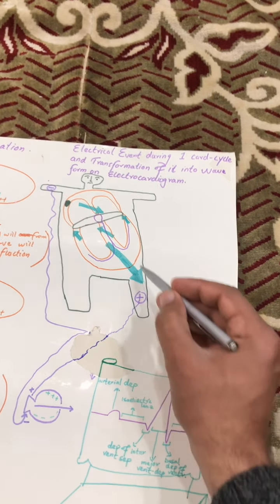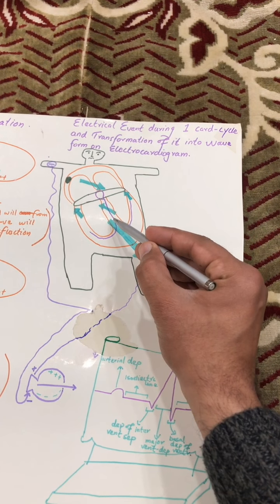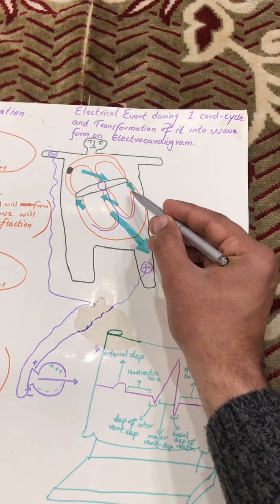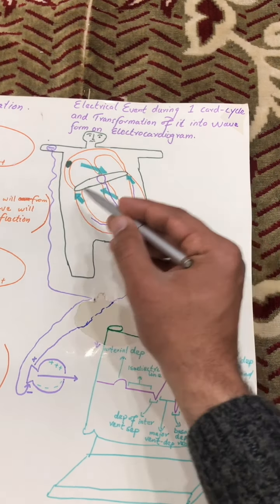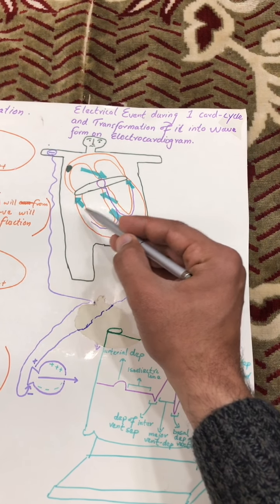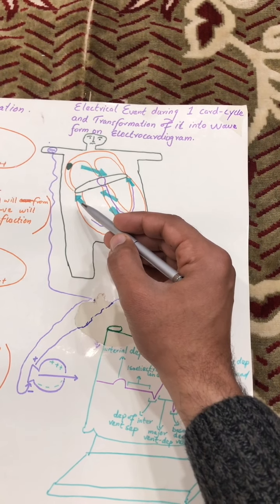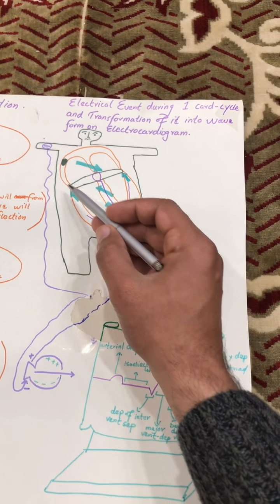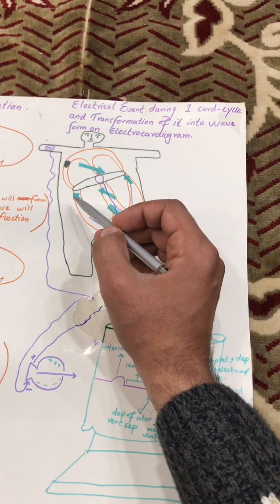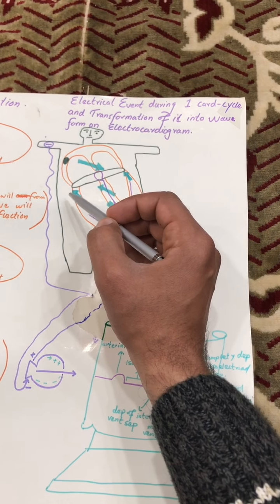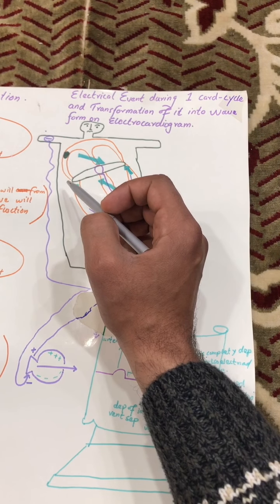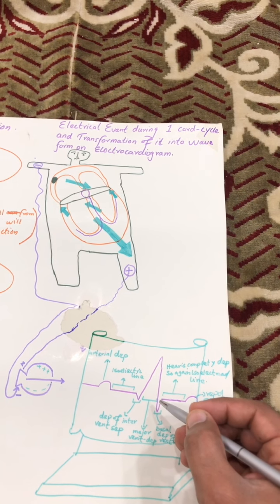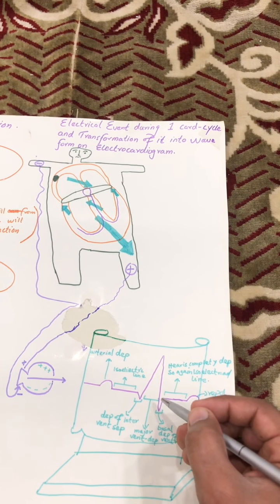Okay, up to here. Now the current, as we saw, is going like this on the bundle branches, and the bases are going to be depolarized at the end. And see, this is a wave of depolarization, right? Positive, and here the arrow is directed toward the negative side, so it is going again to the negative side. Wave of depolarization, positive. Positive into negative equals negative, and again this is a negative deflection, which is the S wave.